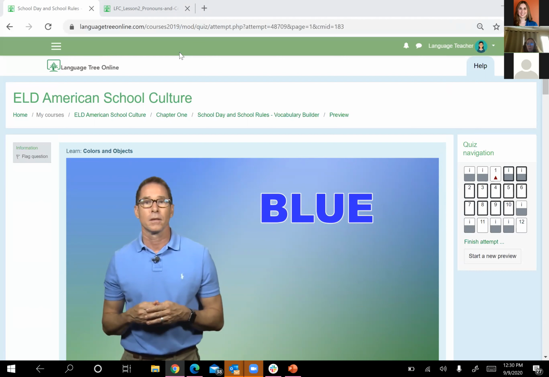So although we do want the students to go back and review the lessons, what we don't want them to do is rush through the lessons, and that's why the 80% success rate is built into the system, where they have to get 80% on a particular lesson before they can move on. But yes, they are able to access the platform at home.